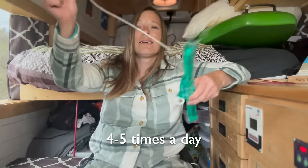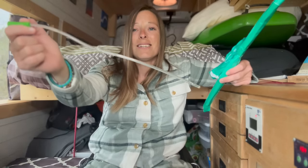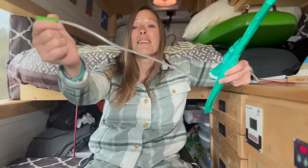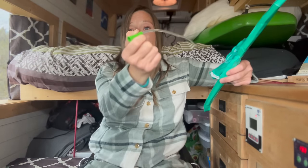Neurogenic bladder basically means that I'm unable to contract or use the regular muscles to empty my bladder because it's also paralyzed. Because I don't have the function to empty my bladder like normal, I have to use something called a catheter. This is a catheter — it looks a little bit like a fancy straw. It's covered in fluid so that it slides in nicely and doesn't have to be lubricated, and it goes into the urethra which reaches the bladder and the fluid comes out of the green tip.